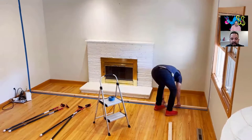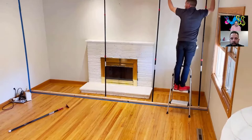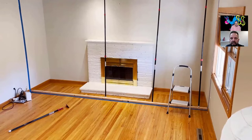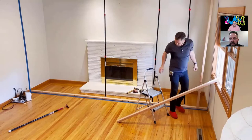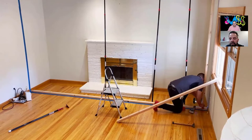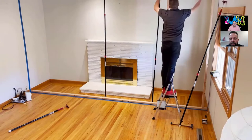The AirWall system is so effective that I wasn't confident I could make something with zip poles that would compete. You can see I'm using zip poles here to temporarily support things as I put it in, but I went with the pressure timber system because it was the only way I felt you could guarantee that a day or two later you wouldn't come in and find the containment down. It also allowed me to staple and tape everywhere around the entire room to make sure no air was getting past.